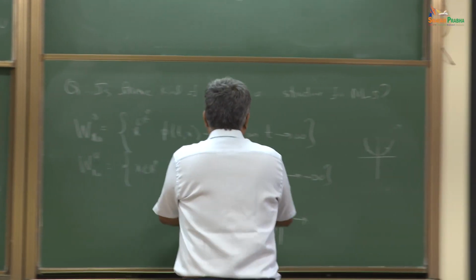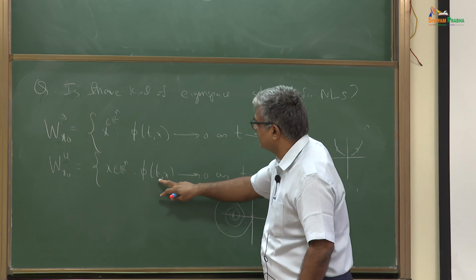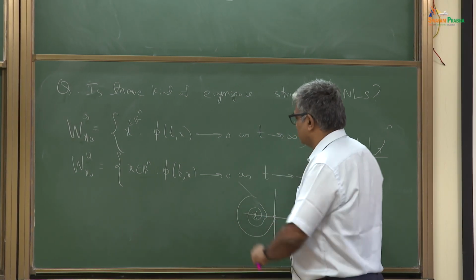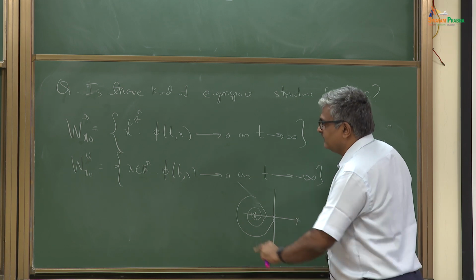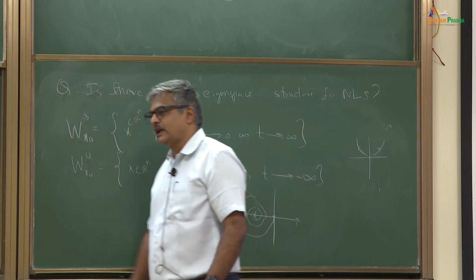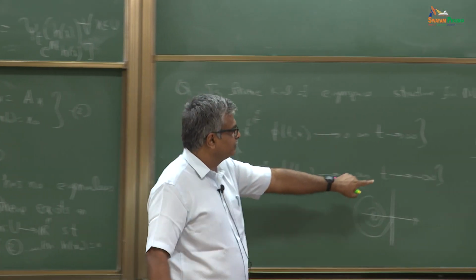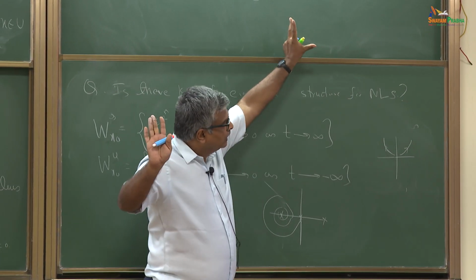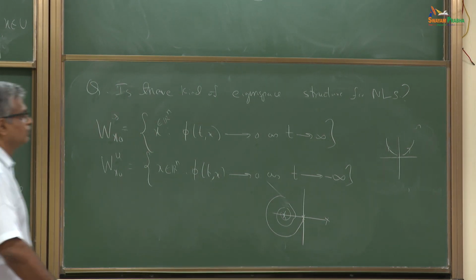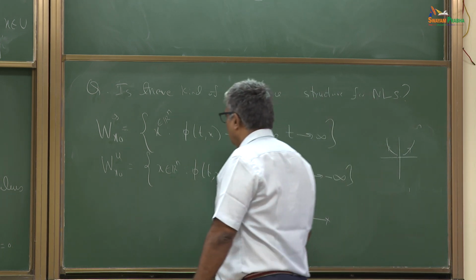So if we had made this mistake, we would have written that phi t of x tends to infinity as t tends to infinity. No. That's why we did not use that. We said phi of t x goes to 0 as t tends to minus infinity. So in negative time, it is approaching the origin, which is what I explained in this picture. So I don't have to worry too much about what happens to this trajectory as t tends to infinity.